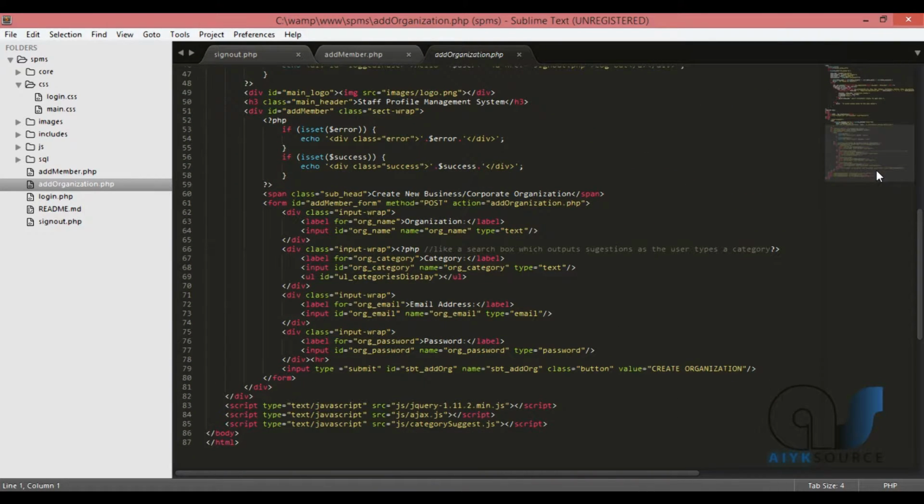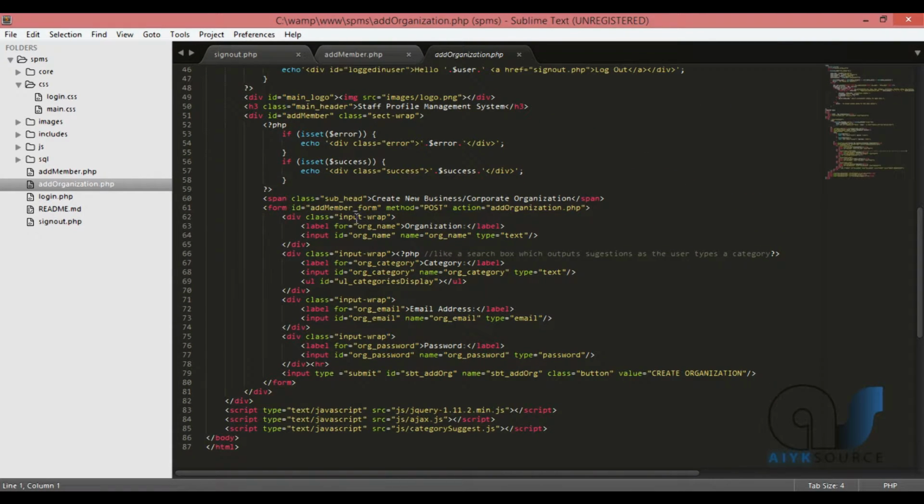Okay, coming down right here where we have categories, you'll note that we have an unordered list which we're going to use to display the little suggestions that we're going to pull off the database. On second thought, I won't be using an unordered list. I'm going to use a div, but I'll still leave the ID as UL categories because I'm lazy.